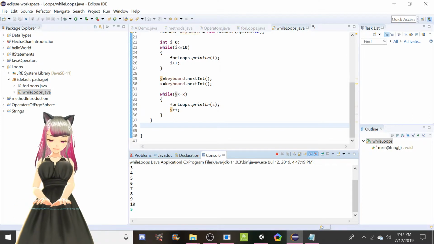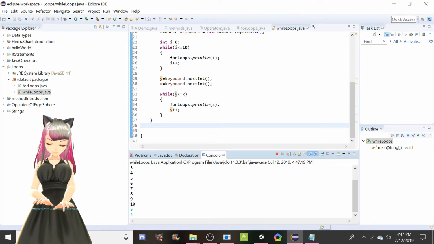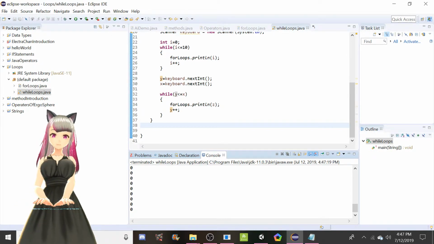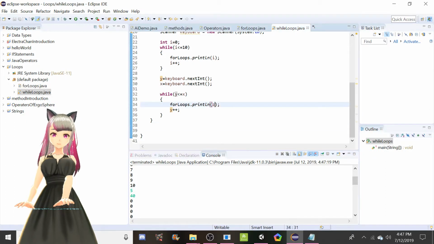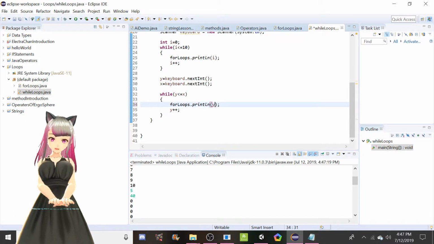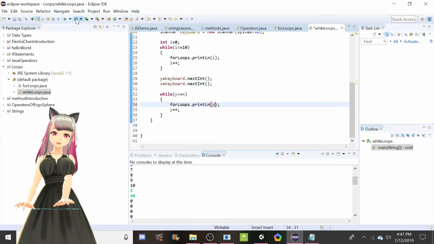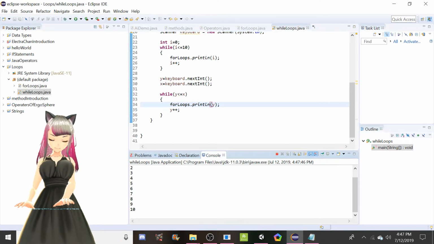We'll go 5 and 40. Okay, well, I'm being an idiot. So realistically here, there's no need to even use z. We can put y. Oh my gosh, I am such a freaking failure today.